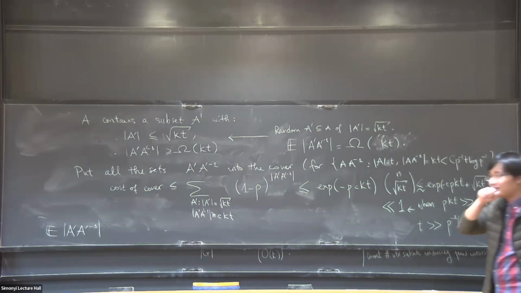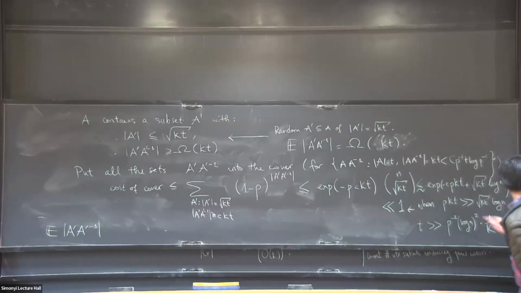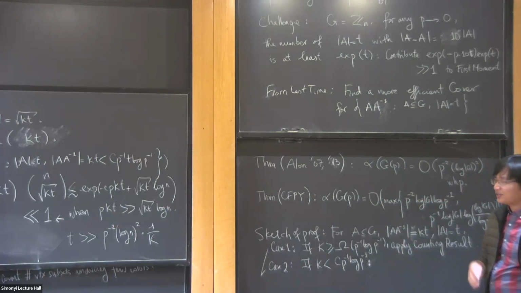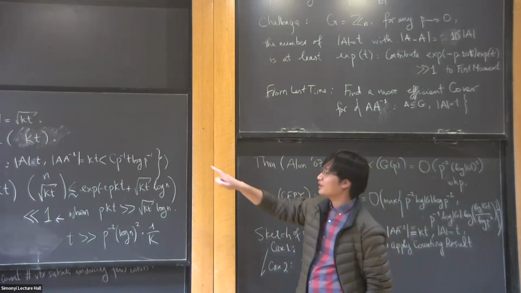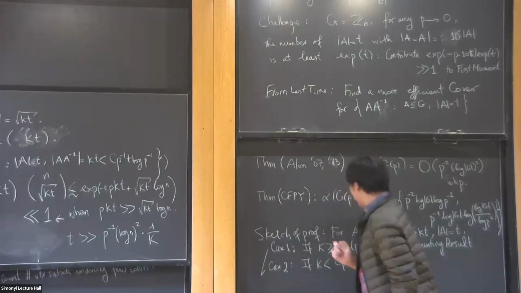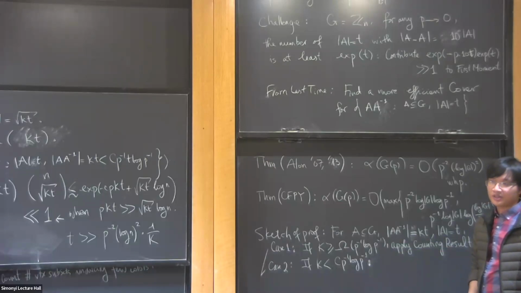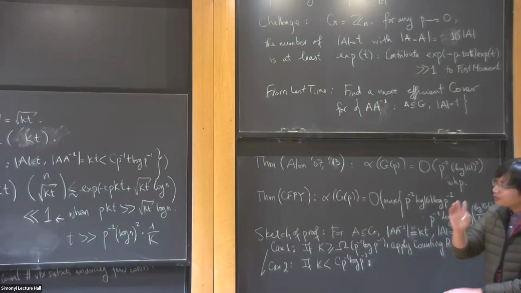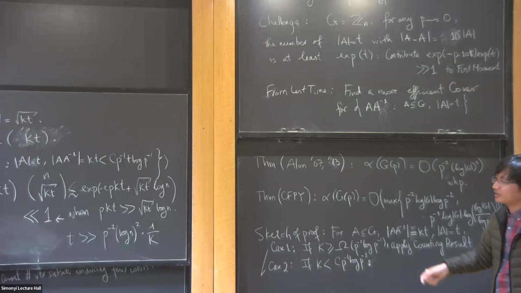Peter, you do have to be a little bit careful here. If you assume that you are working in the setting where A has doubling K and every element in the product set A times A inverse is represented roughly the correct number of times, then you can do this expectation calculation correctly and it will give you a constant times KT. In general, it's not always true that each element in the product set is represented a correct number of times. You can always still go to the correct dyadic level in which the elements are represented the correct number of times. We will see this argument more precisely in a little bit when I discuss the more sophisticated cover.